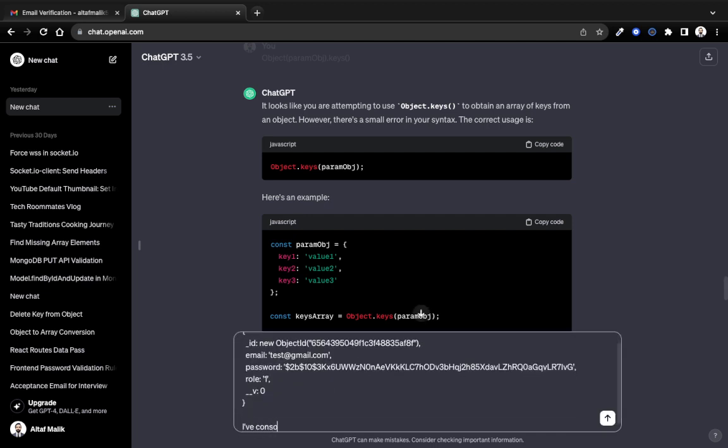I have console logged the MongoDB model response. Now I want to get the ID.